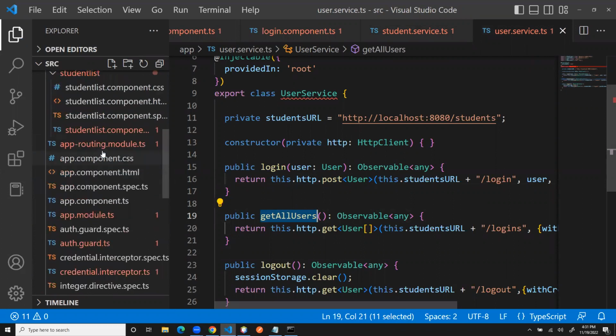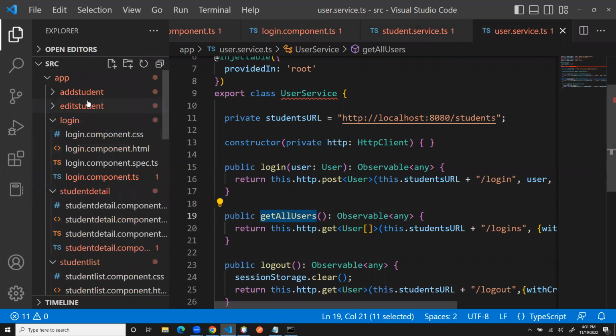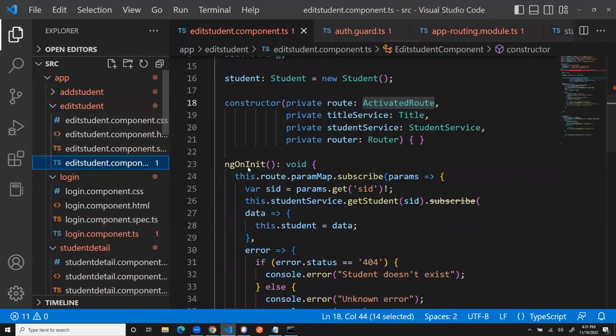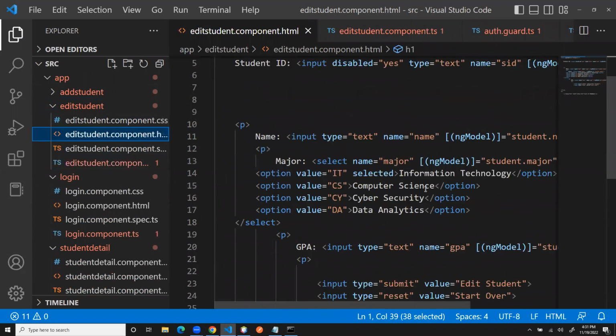Actually, very simple. So we did the student detail, but for the add student, or the edit student, it really doesn't matter. We're actually going to create an additional field if you're an admin. If you're not an admin, we have to do something else, so we're going to do an if else situation.